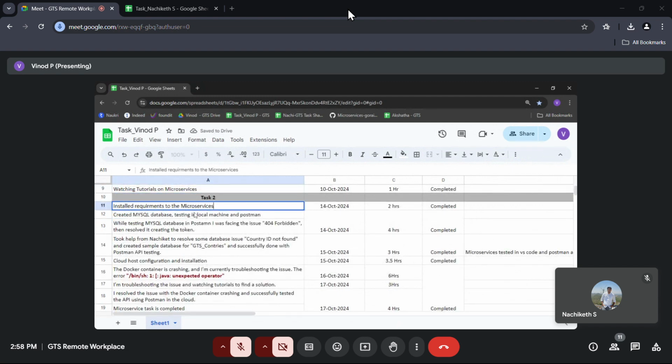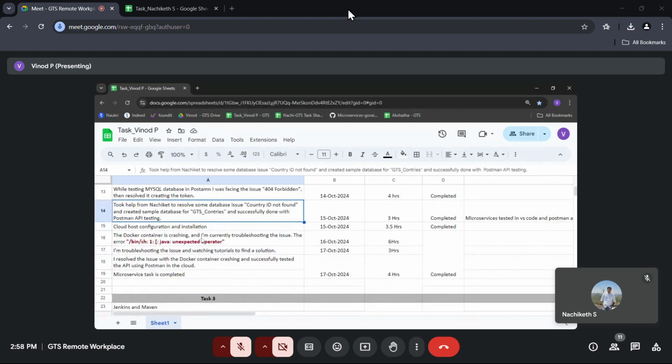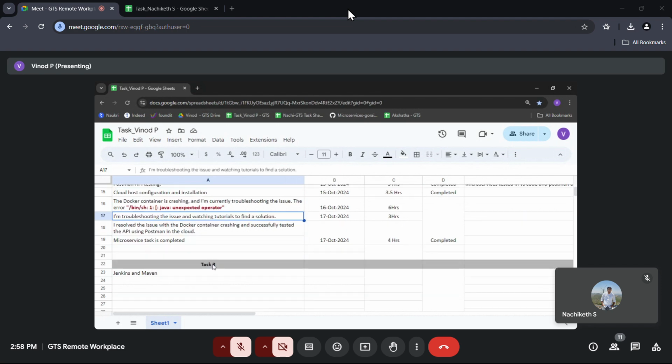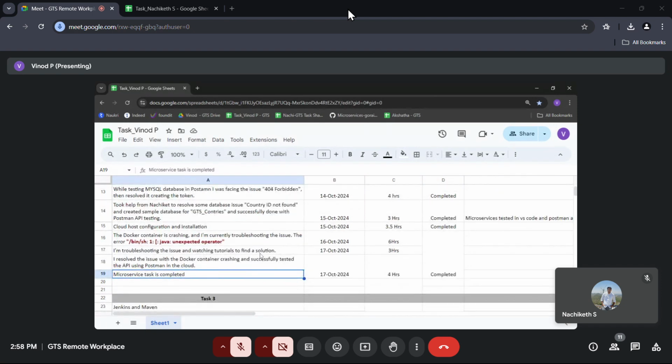After that, I installed the microservices and did database testing locally using the Postman API. Then I got some issues. I resolved that with the help of Nachiket, and yesterday I completed the microservices task. Okay, got it. Thank you.